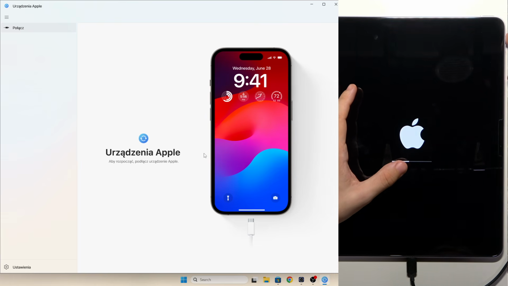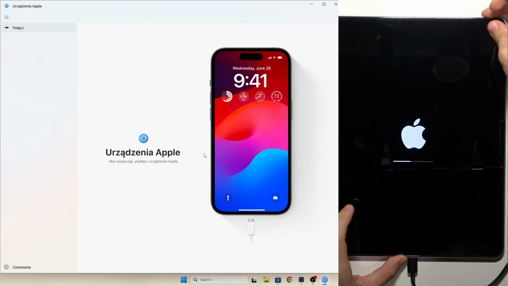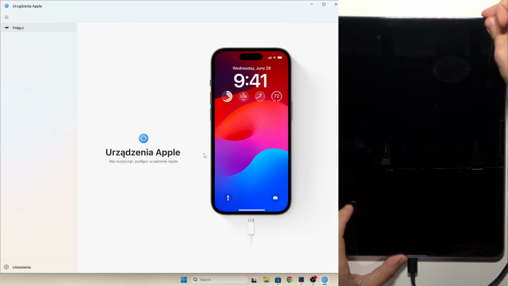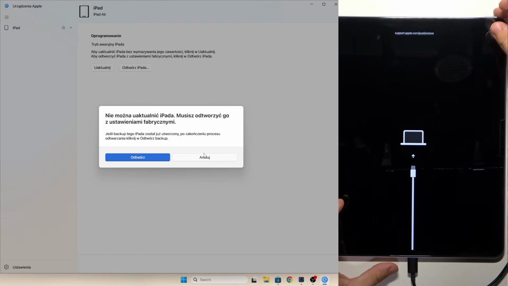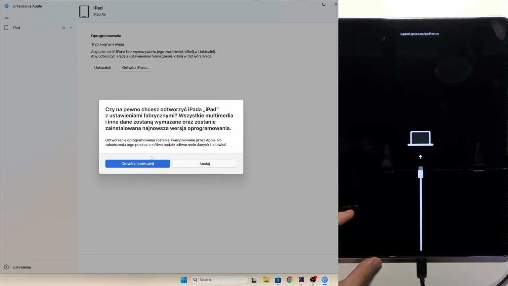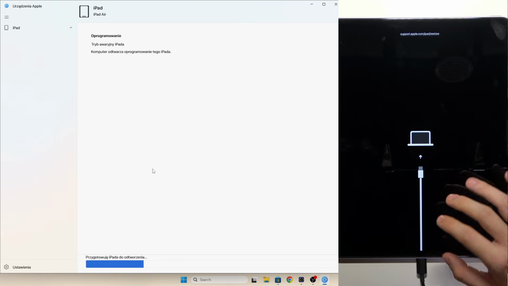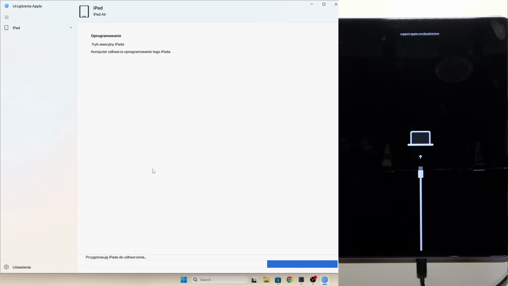So let's press volume up, volume down, and press and hold the power button until it goes to recovery mode. You can see it takes a little moment, but in a moment we should see the screen light up. Let's keep holding. And now we're in recovery. Now let's click on restore again, and let's see if it works. Restore and update, and I'll see if it doesn't help, then I'll try to get to the DFU. Even if it does, I'll show you how to get to the DFU mode.